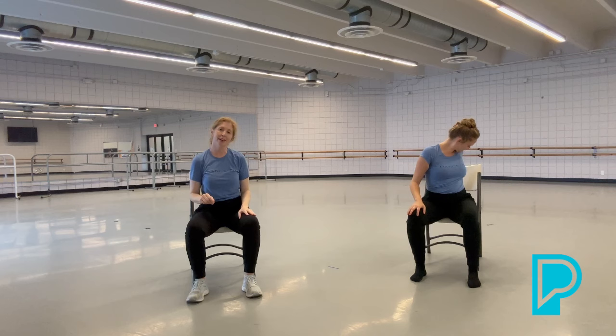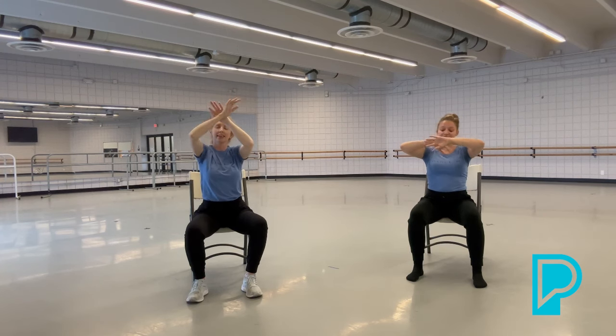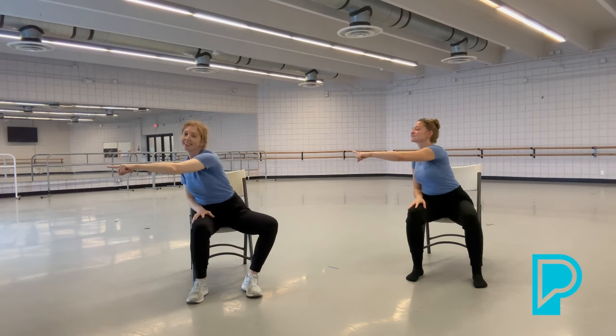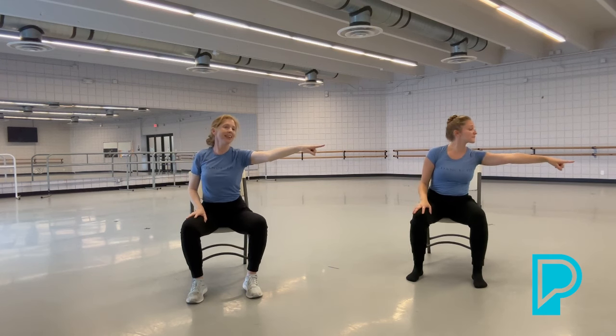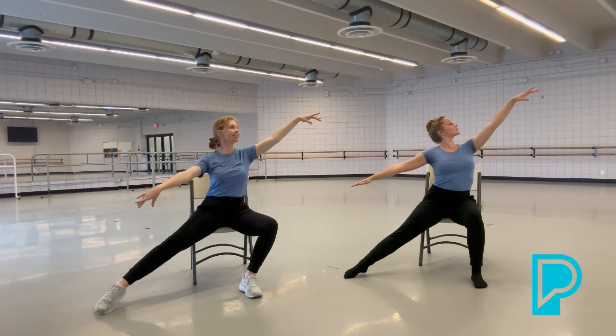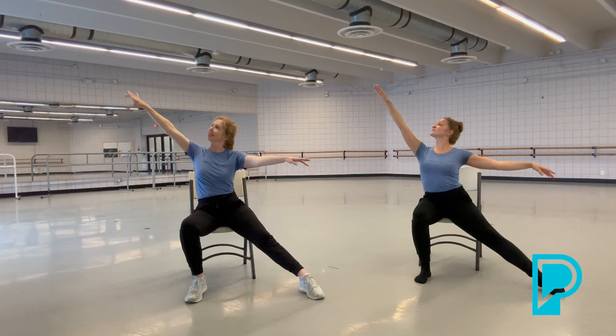Beautiful. So we're going to start that music right now. Go right into this dance. Beautiful. Maybe put your hands together. Be ready. Rolling. Big scoop. Palms up. Nice big circle. Blossom of snow may stretch into that arrow. Big circle. And extend into that arrow. Back to our blue.